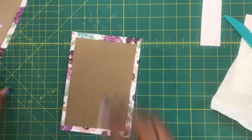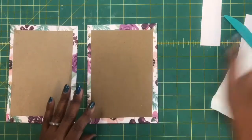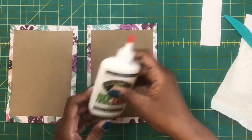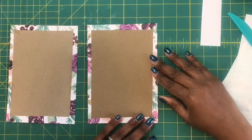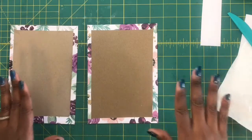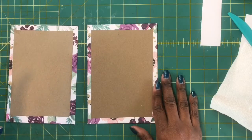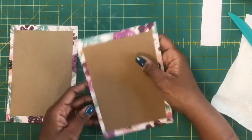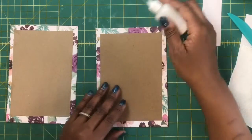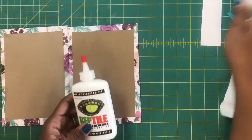Okay guys, so I'm back and I've got both of my boards covered, and I have to say so far I am very impressed with the Reptile Premium Craft Adhesive Glue. It has a very quick stick to it. It is not sticky on my hands at all, and the grab on it is so quick. I think it's actually quicker than the Art Glitter glue. One thing that I would recommend though is that you get some little precision tip bottles so that you don't have as much come out at once, because I think this glue can last quite a while.